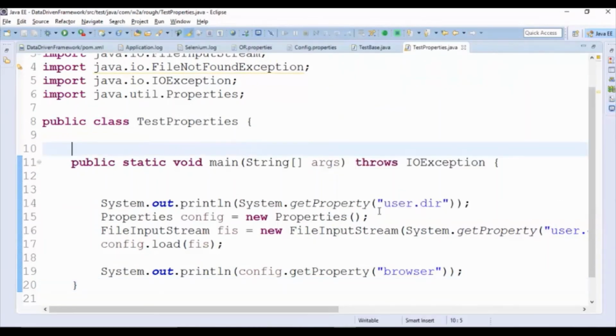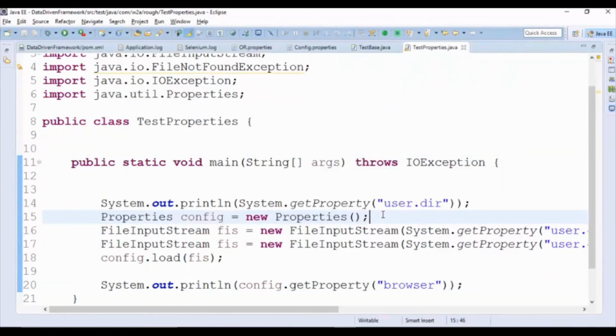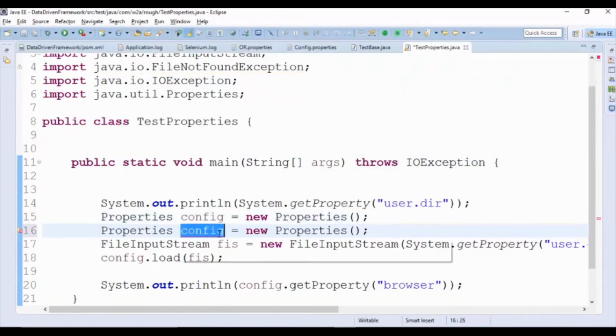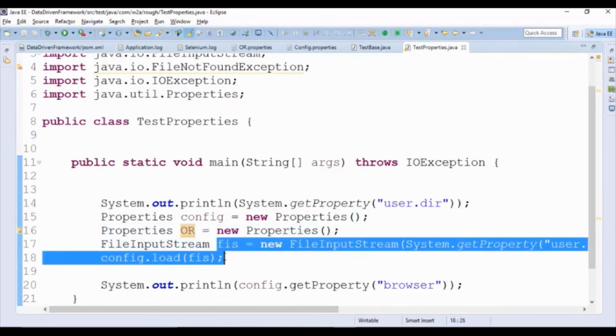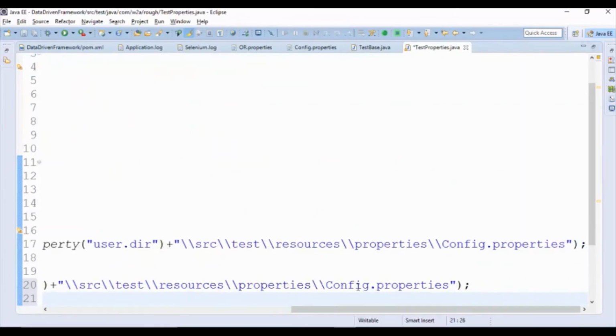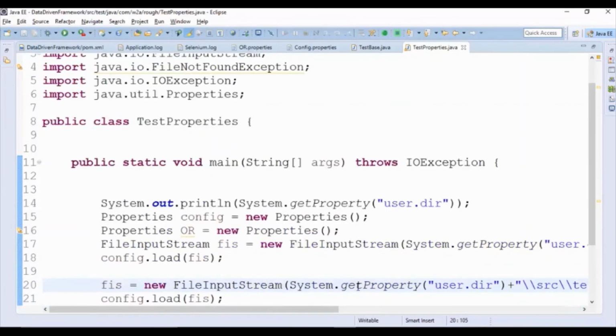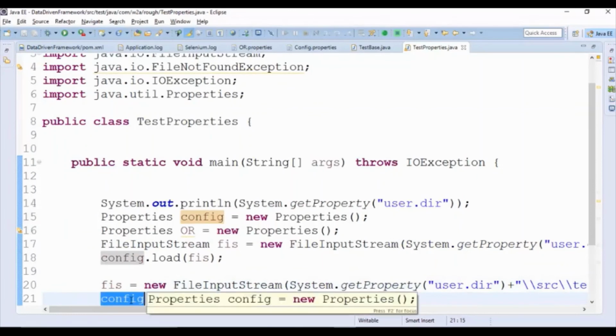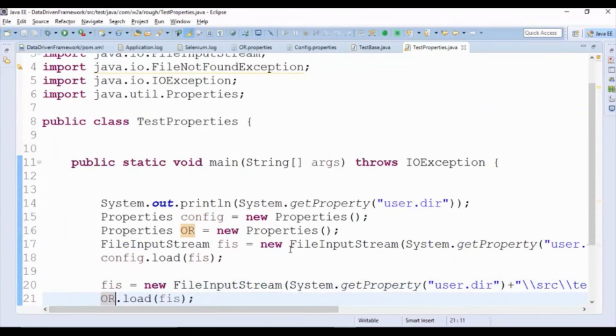Right. In the same way, I can take another reference of this, and let's say I'll add OR over here. Right. And then we need one more FileInputStream. So I'll say FIS for OR properties. Right. And I'll say OR.load(FIS).